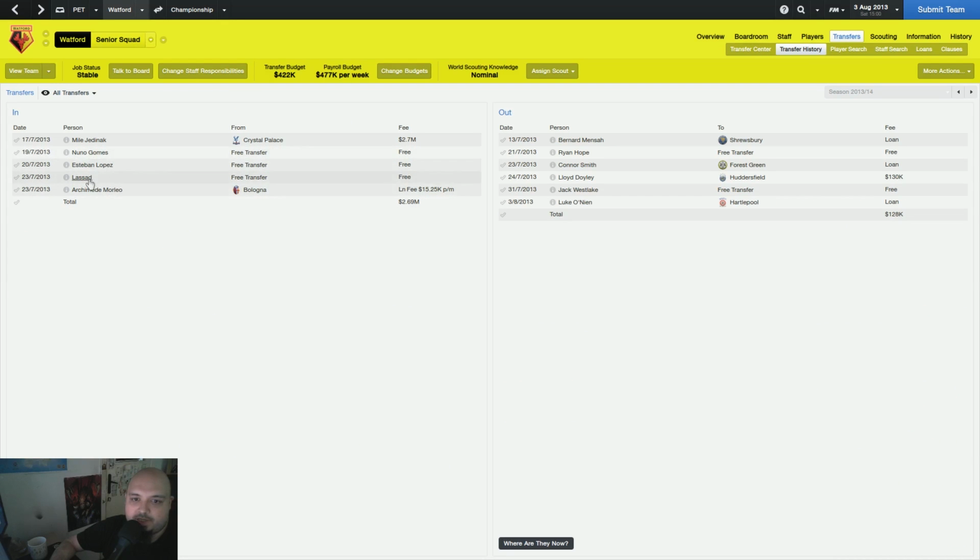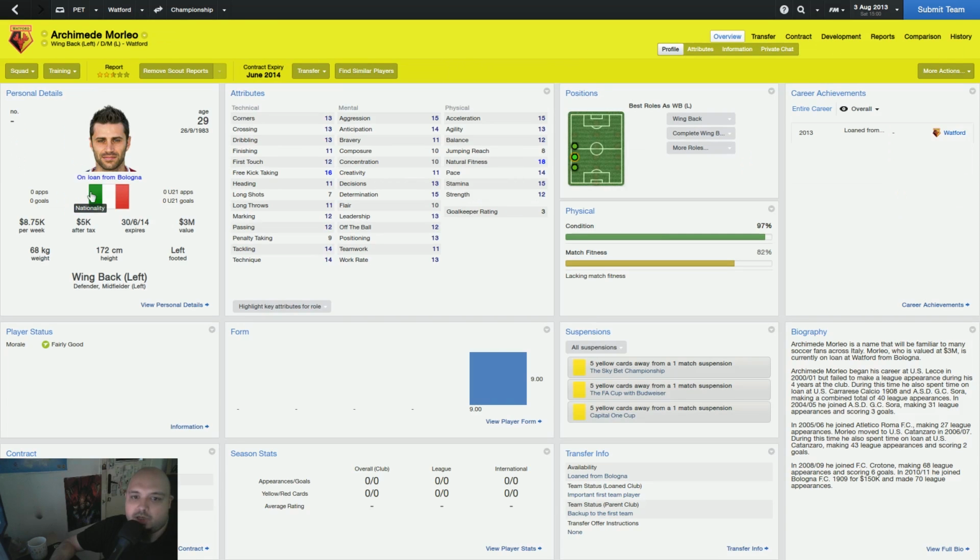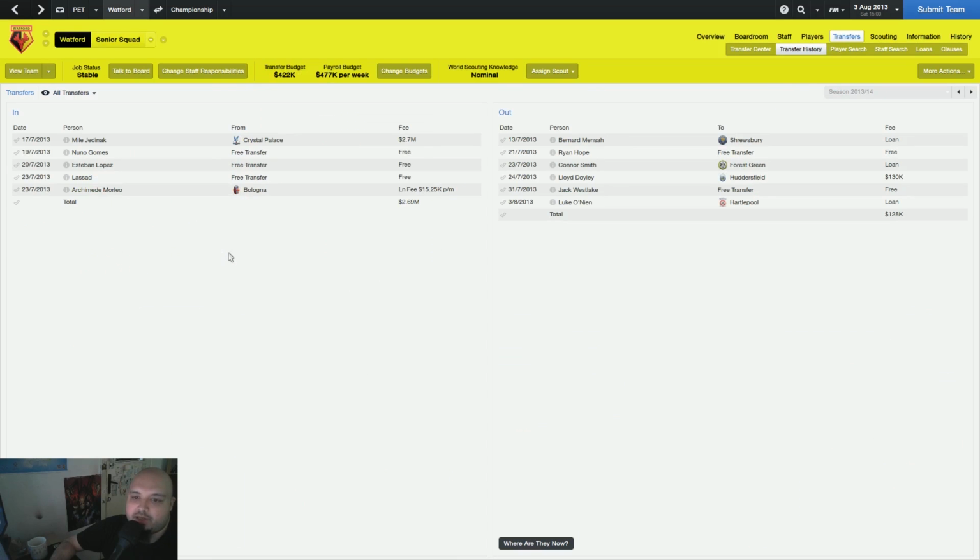Nuno Gomes, and we also loaned this guy. He's more of a wing back left, but he can play as a midfielder left, and he's decent, more of a backup and so on. His salary isn't really that high. I said, okay, let's loan him.